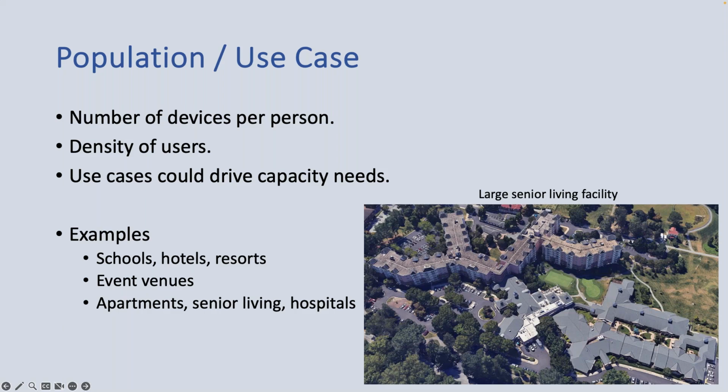How many electronic devices does the typical resident have today? If they're in their, say, 60s or 70s, it's not uncommon for them to have 3 or 4 devices per person. So we're talking a watch, a phone, a laptop. Add to that all of the other types of devices that they may use in their house: sensors, monitoring devices, security cameras, all of those types of things start to increase the number of user devices present, and then potentially increase the risk of devices that are also broadcasting SSIDs and competing against the network you're building.